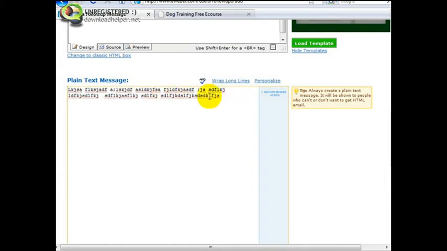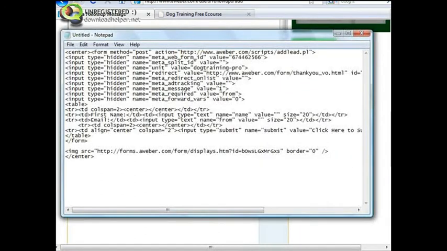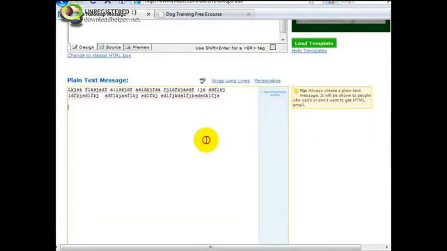So what I always do is I go ahead and I open up my Notepad or maybe even my word processor, but be careful with that too. You don't want extra formatting garbage in there. And I take whatever I wrote and I copy it and I paste it right into here, and then I hit Wrap Long Lines, and it puts it in a format that is easy for people to read. It's very important.